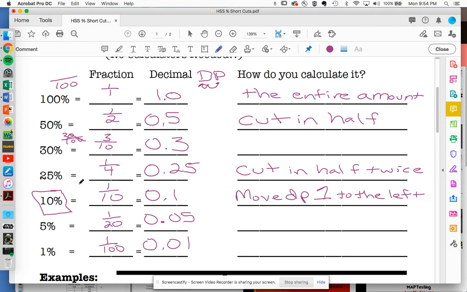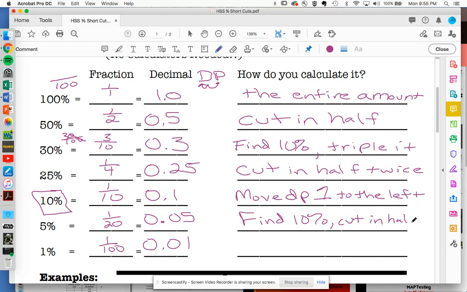And once we find that, we can bounce up to 20%. If you needed to find 20% off of something, you would find 10%, double it. Well, what about 30%? Simple. I find my 10% by moving the decimal point 1 to the left, and then I triple it or multiply by 3. Okay, and there's a couple different ways you can do tripling. We'll see later on in class. Now, 5%. How is 5% related to that building block? Well, we cut it in half, right? So to find 5%, we need to find 10% and then cut it in half. And we'll look at some examples here in a second.